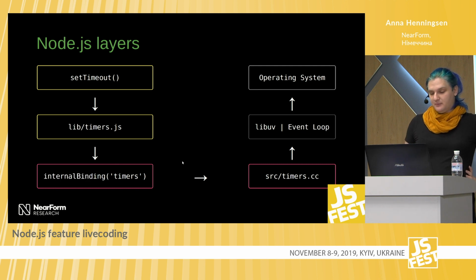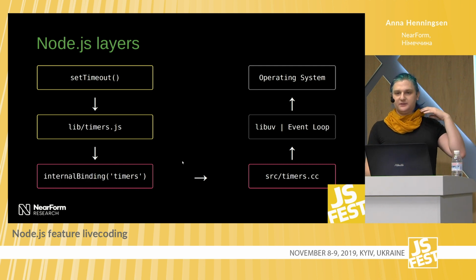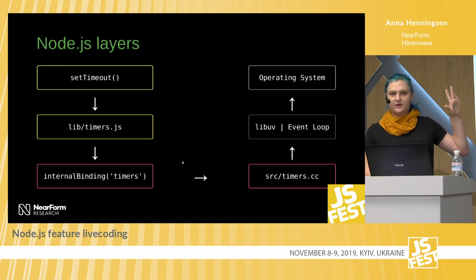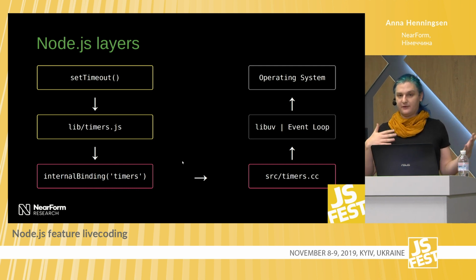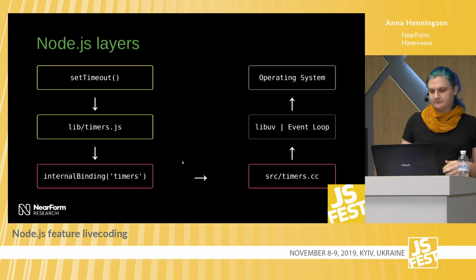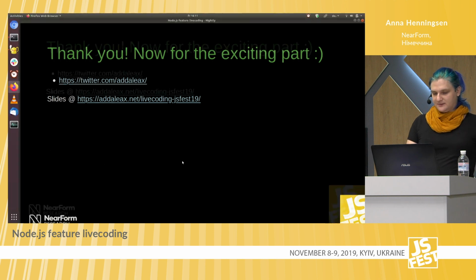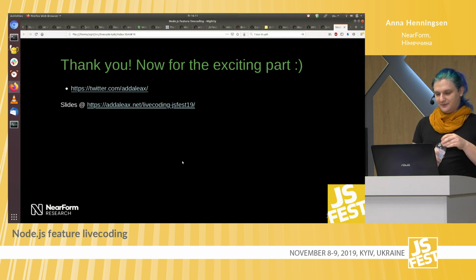So there's this internal binding thing. Just so you know, this is kind of like require. It loads a module, with the exception that it only works for modules written in C++ and only in our internal code. So you can't use it in your own application. OK, so let's actually get started doing the live coding thing.